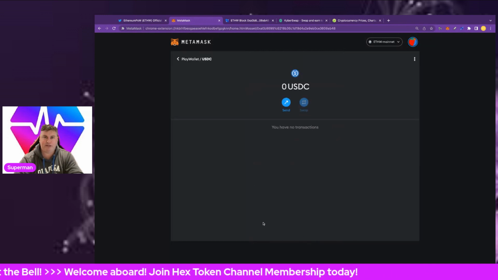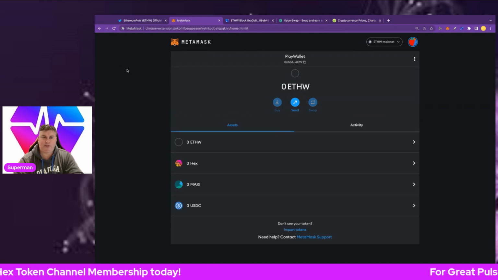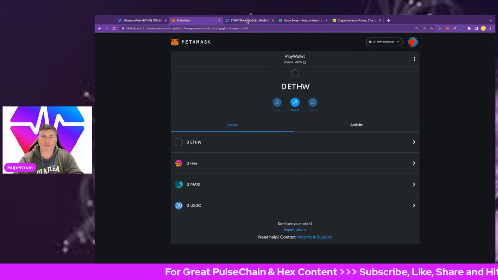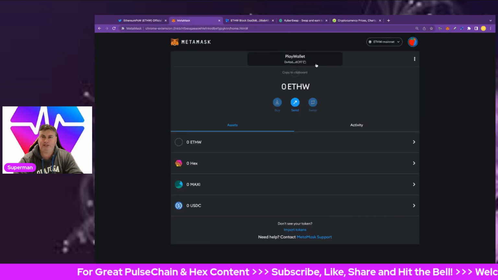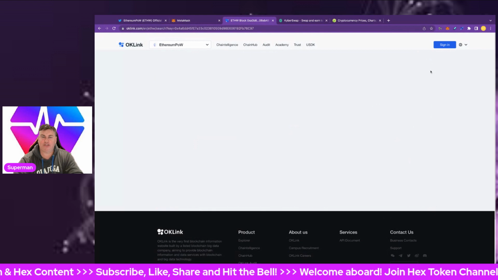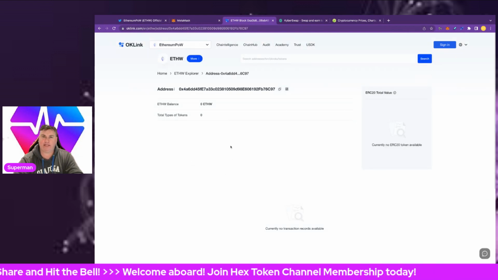So that's pretty much how you do that. Pretty easy. All right, cool. That is that. So you can add tokens like that. Now, obviously, if you've got assets in here, you can also just type your address in. You can take your address here and have a look in the blockchain and search your address to see whether you've got assets in there and have a look around. This one here has nothing on it, but if you had assets, it would be there.